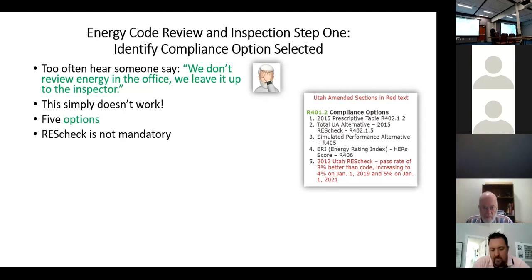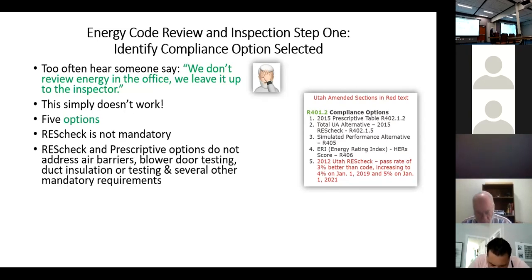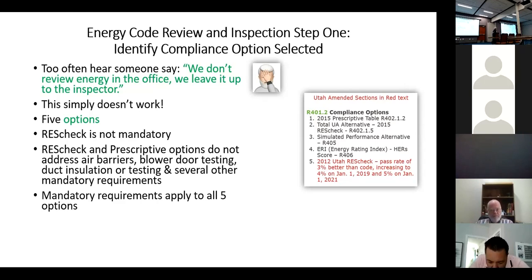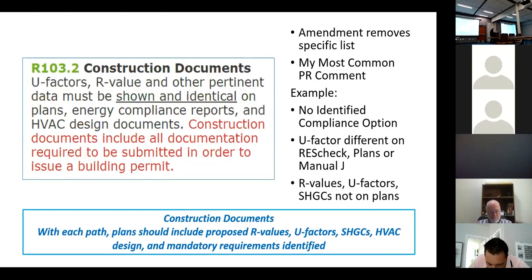It doesn't work. We have the 5 options. Res check is not mandatory. And I do want you to know that two of those options, a res check and the prescriptive option, which we're going to talk about in a second, do not address air leakage. The other 2 do address air leakage. And so we have some mandatory air leakage requirements that apply no matter which option you use.